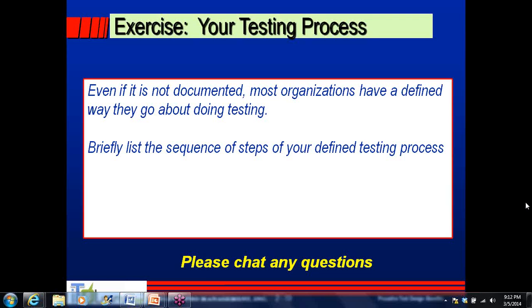Dynamic tests include unit tests, integration tests, system tests, user acceptance tests, and regression testing, which is repeating the testing that you've done previously. There are also what I call special tests, things like performance testing and load testing.